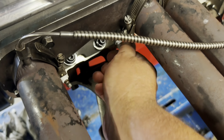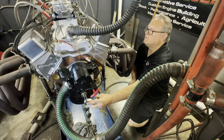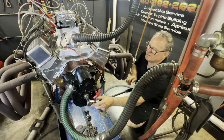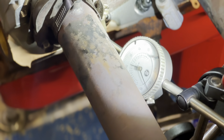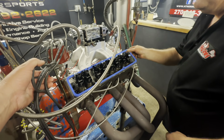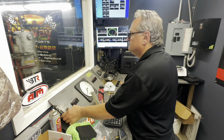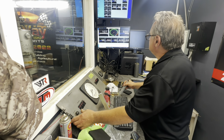When I got to the shop, Bob already had the engine on the dyno. He just wanted to go through and run the valves real quick and degree in the timing pointer, which I brought up with me this morning. He used a dial indicator in the number 1 cylinder to bring it up on top dead center and index the timing pointer to exactly 0 on the harmonic balancer. Then it was time to fire the little small block up for the very first time.